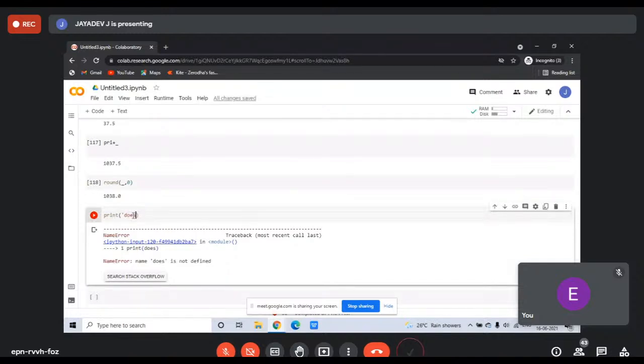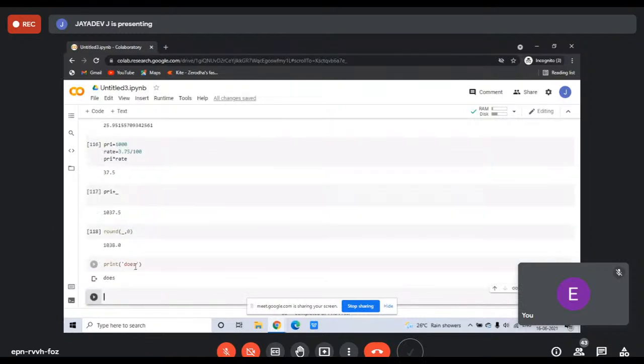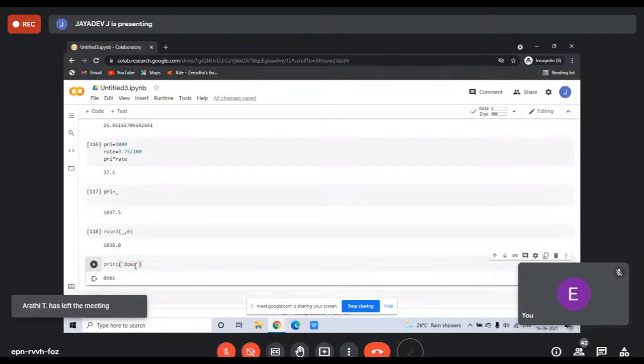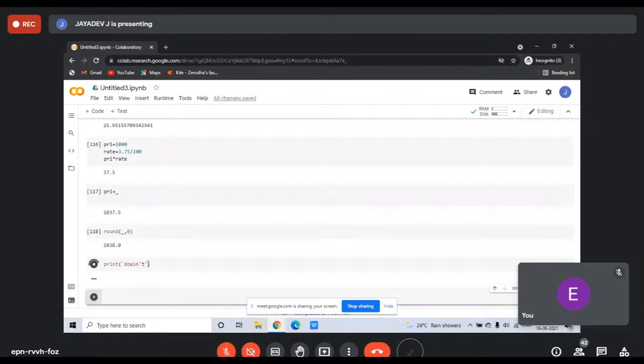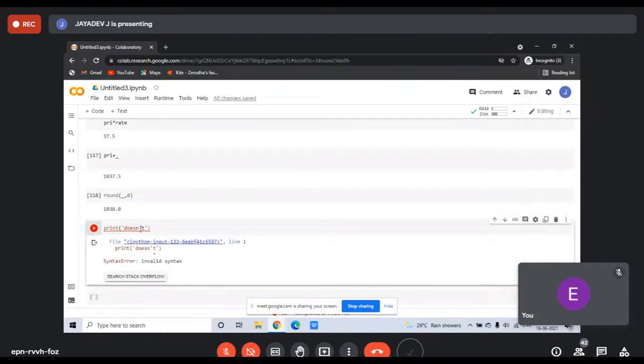But if we give it within these quotation marks, then it will take it as a string and print it as is. Now what if we need to print doesn't? It has a hash printed over there, but if we try to print it now, it will give us an error showing invalid syntax.